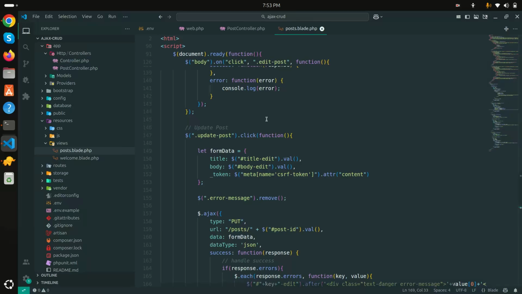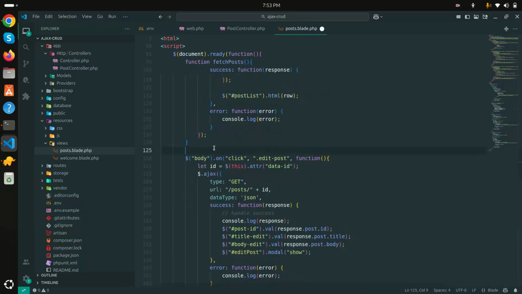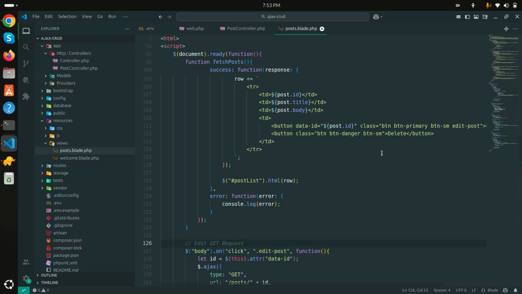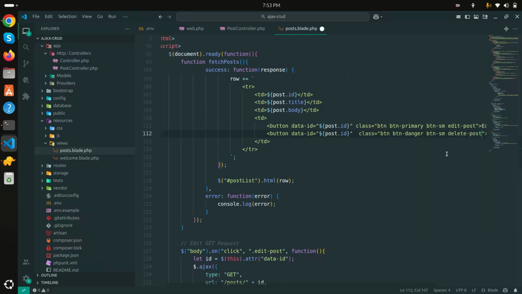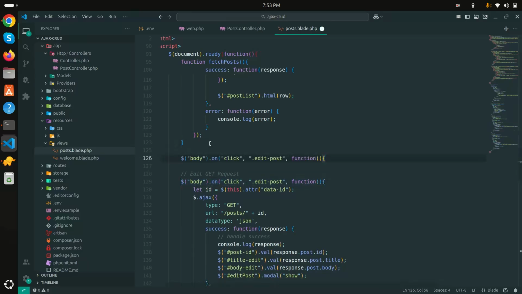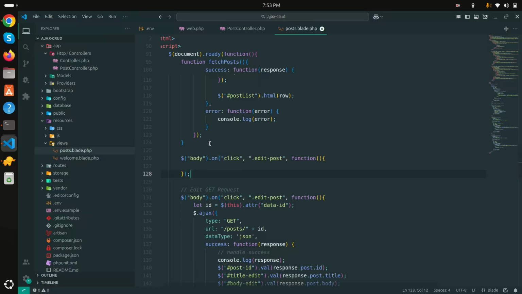So what I'm going to do is, this is for edit, so I will just say edit get request, save it. Okay, so same thing I am going to do for delete, I am passing the id for the delete button as well. So same thing, let me put it, and also let me give delete post class. Okay, and we are going to append, so we need to use the on event. So home it, okay, and just save it. Okay, and here I'm just say delete post.